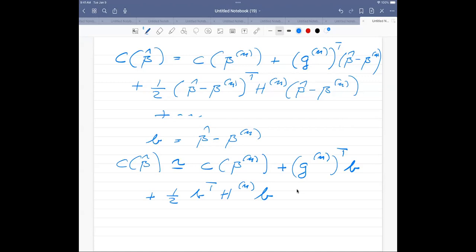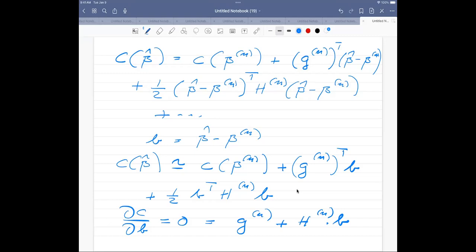And when we then take the derivative of that equation, so we take dC/dB, and we want to drive that to 0, what we find then is that we get G of n, so plus this H of n times B. And now we are using these expressions we had for calculating derivatives of vectors and matrices. So this goes back to one of the exercises in the beginning of the semester. So I'm not showing all the intermediate steps because we have done some of this before.